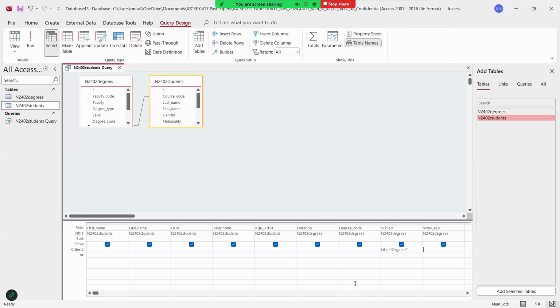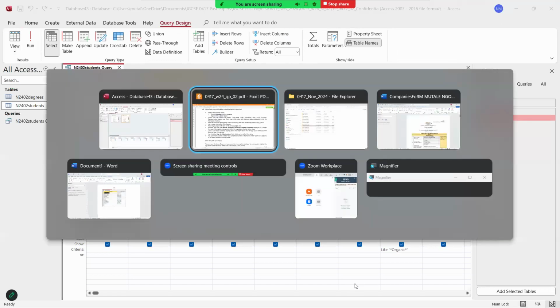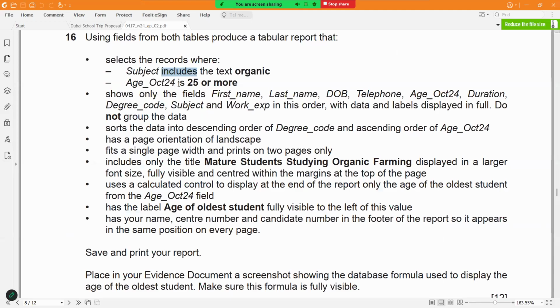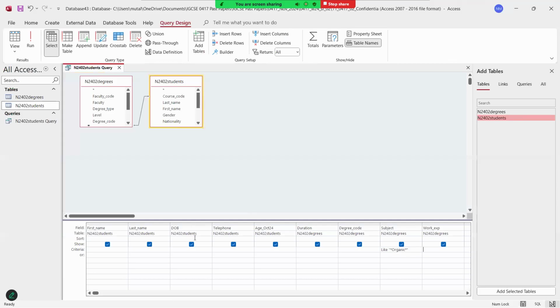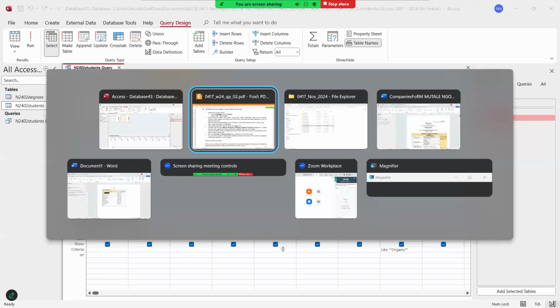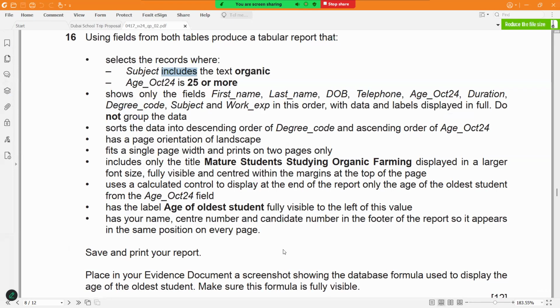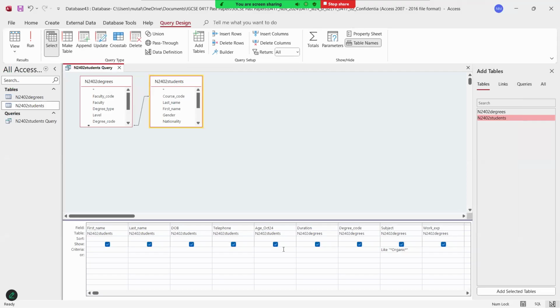We'll go back. Age is 25 or more. So you say greater than or equal to 25, since they said 25 or more.